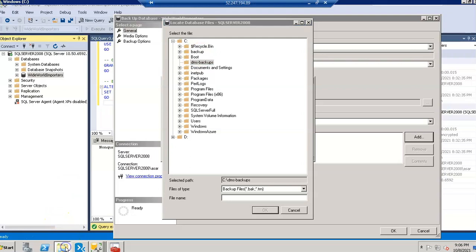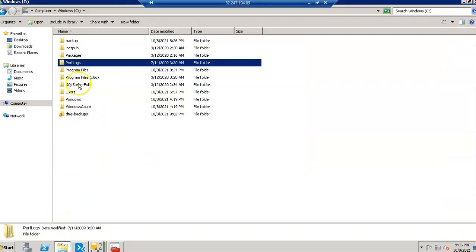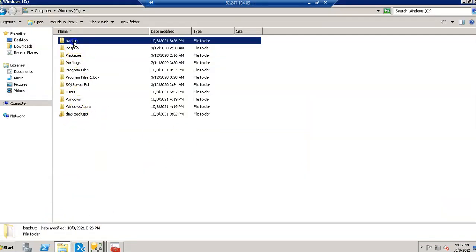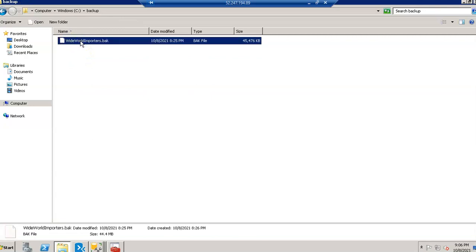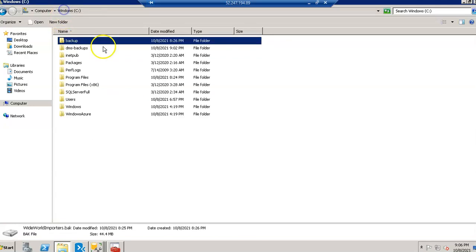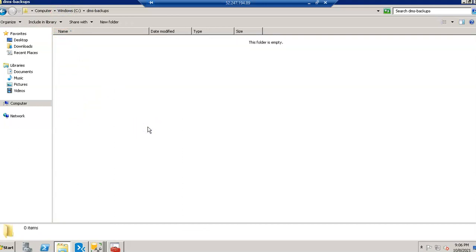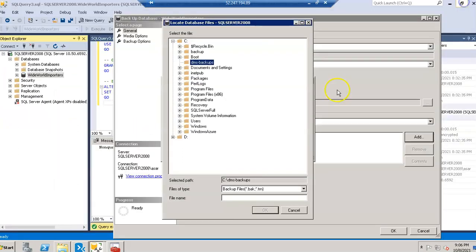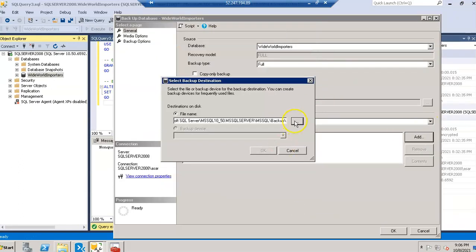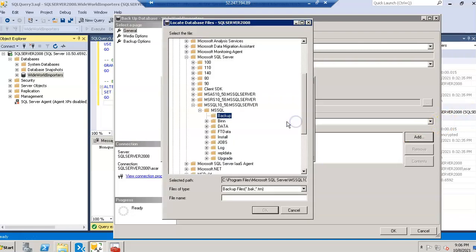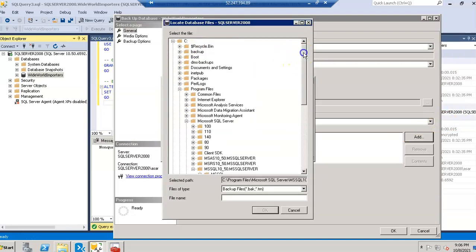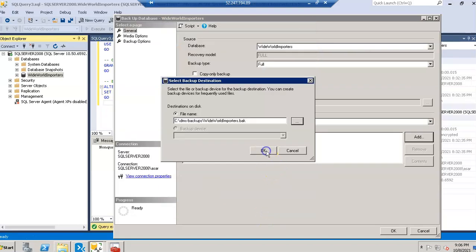Okay, wait. I have a backup folder. Let me open that again. Pretty sure it will be there.